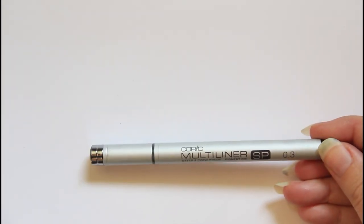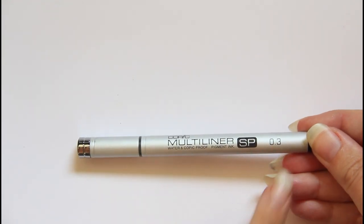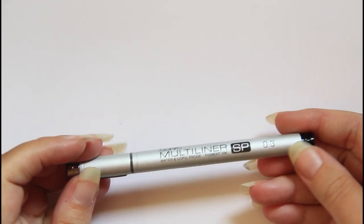All right. Let's talk techniques. I'm going to be using the Copic Multiliner SP in 0.3. It is a finer tip pen.